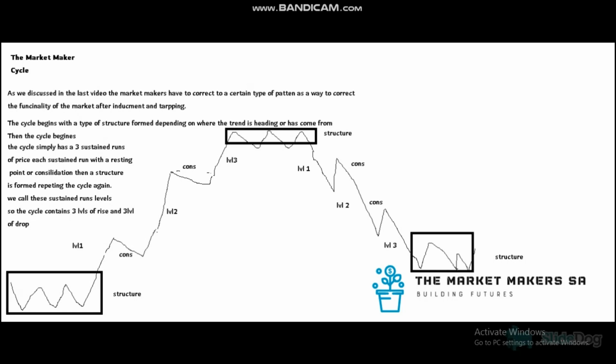Now, psychologically speaking, honestly, if you use this, regardless of all the noise, of all the traps, or everything the market maker tries to do to turn your mindset around, you need to treat this cycle as a religion. That means no matter what, you always need to come back to this cycle. Psychologically, that's the only way you can succeed with this cycle. And this cycle is everywhere. No matter what the market does, no matter how sideways it goes, as long as you keep faith in this structure, because obviously the faith is going to be built by you going back and backtesting.